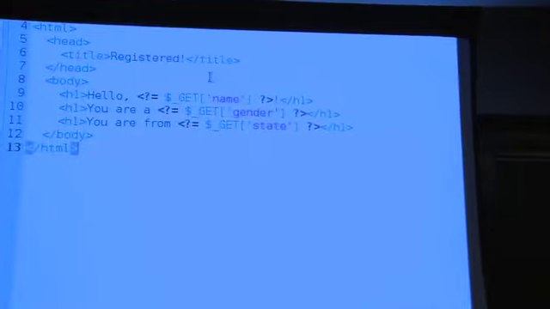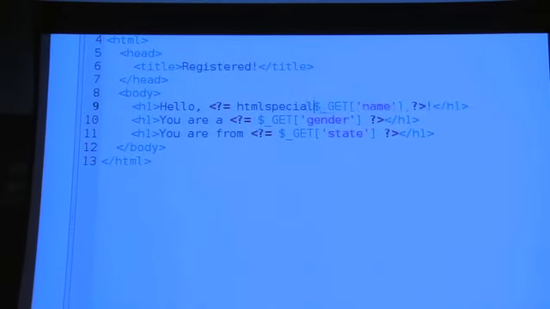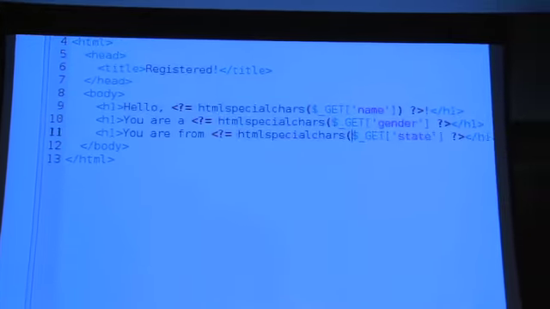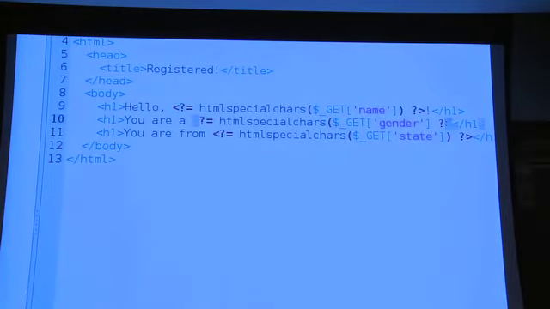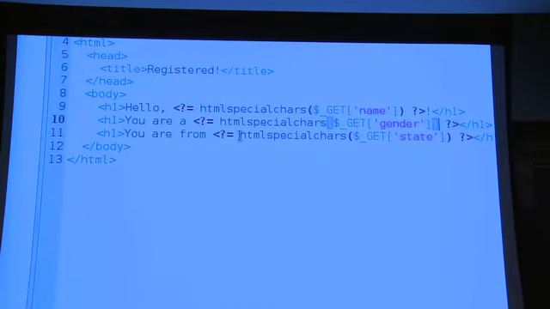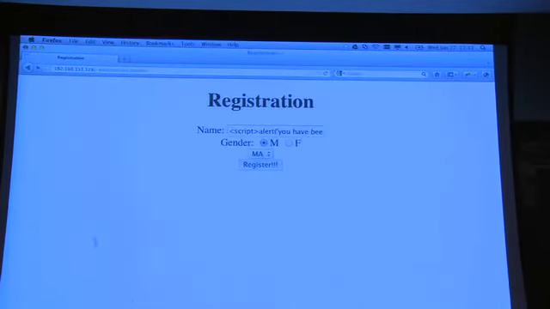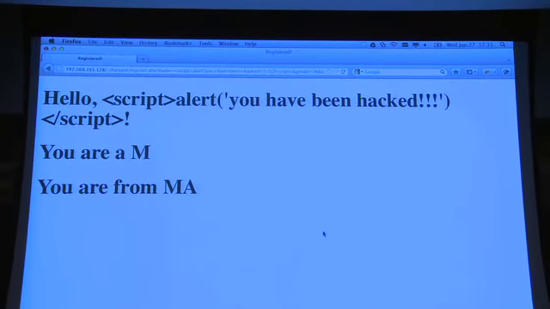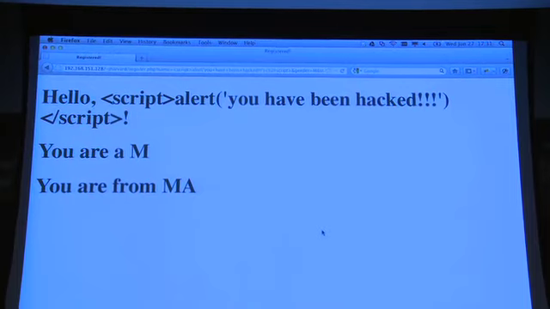In my code, you never, ever, ever want to trust what the user has typed in. So the real way to echo user input is something like this: htmlspecialchars, which is an annoyingly long function name, but it is a very good function in that it will ensure that any potentially dangerous characters, among them the open bracket, which as you know marks the start of an HTML tag, will be escaped. So now if I go back and resubmit the exact same form, now I look like the idiot because I've typed in a script and it's displaying exactly what I typed in, which you would think is the expected behavior anyway.